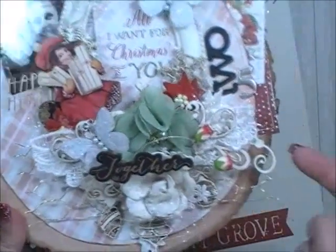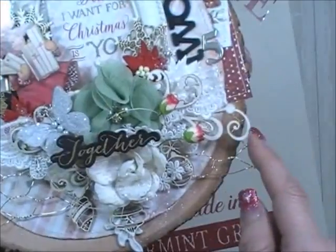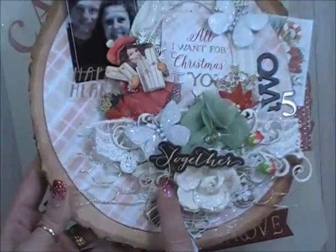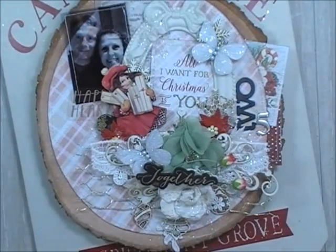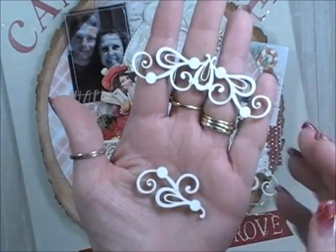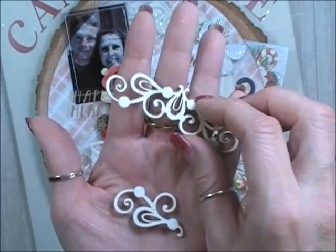And then I tucked in, here, a cute little swirl. And then I've got a cute little swirl coming here. And let me grab that for you. I've got it over to the side here. I wanted to show you some of those. Wrong side. Up close. Okay, there we go, right in camera view.